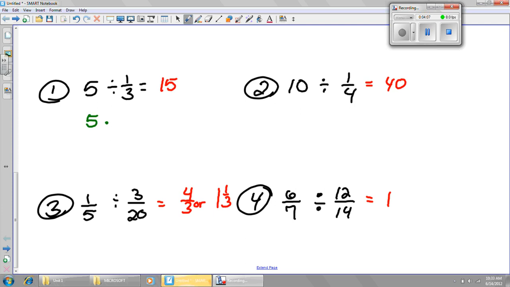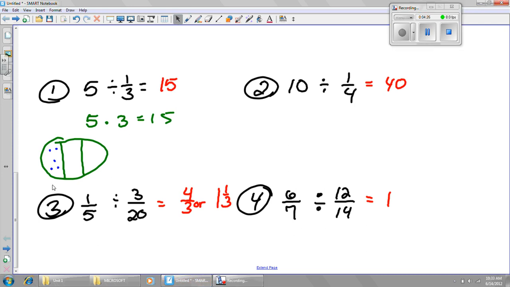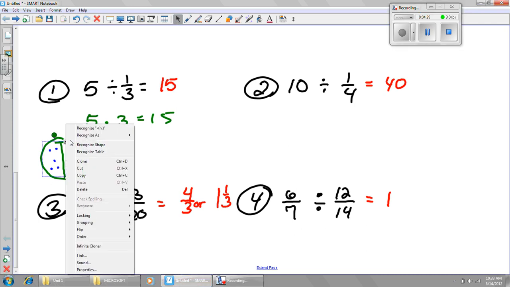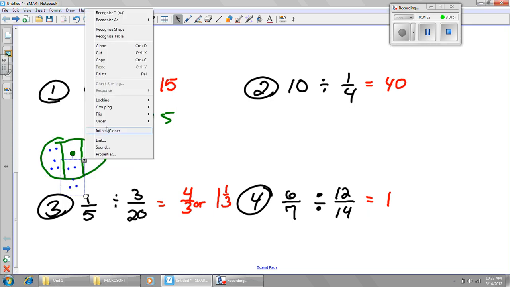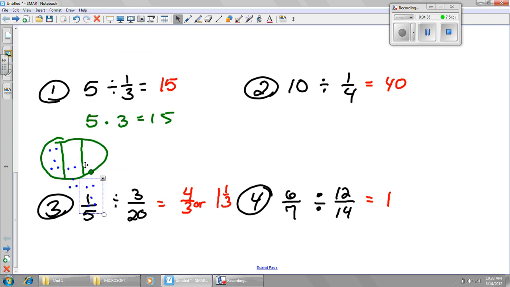I'm going to do 5 times 3 equals 15. Remember, there's 5 in 1/3 of the group. So if I break this group up into thirds, and then I put 5, there are 5 in 1/3 of the group, how many are in the whole group? And you can see that the answer is 15. Okay, this one here, same thing. I'm not going to draw the whole thing out, but I know that 10 times 4 is the same problem, and that, of course, is 40.